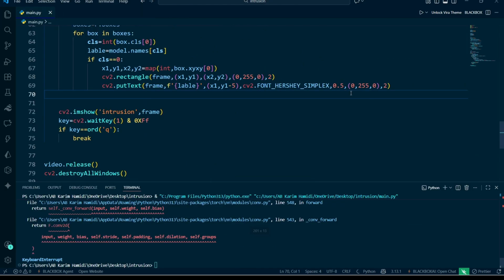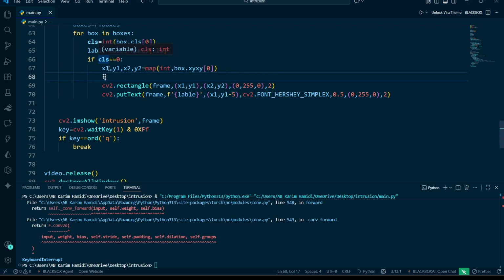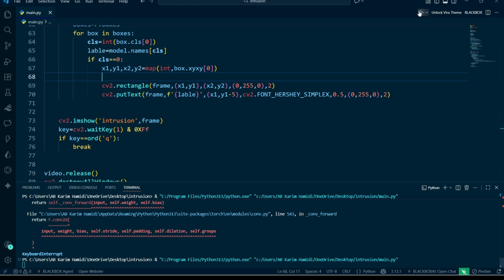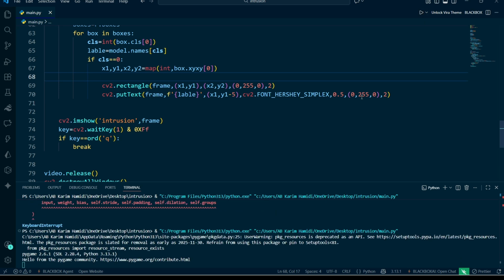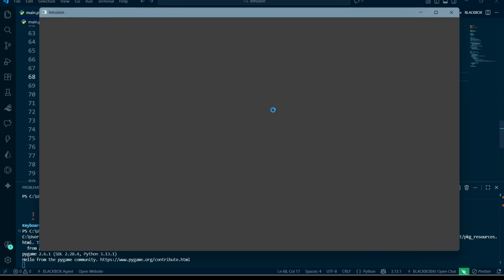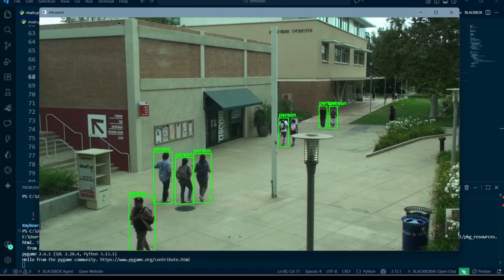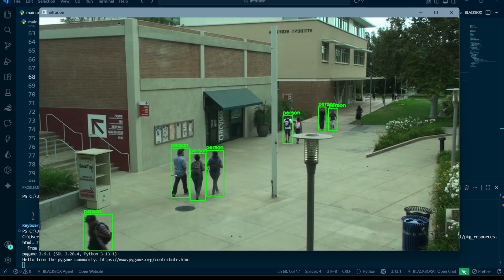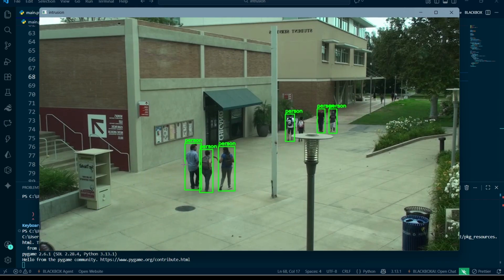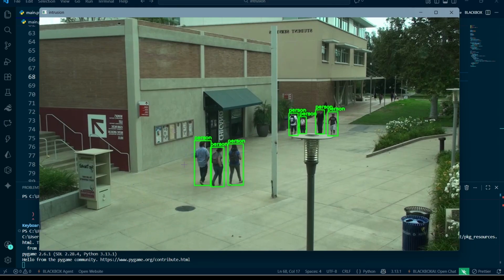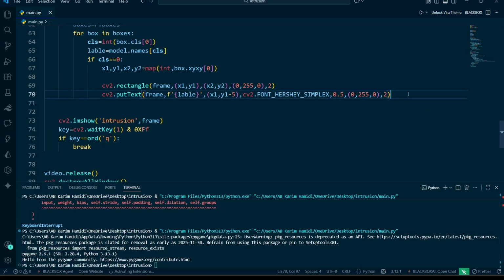It's working well. Now I want to tell you why we need the mean value for x and y, because we want to create a circle in the middle of the polygon. Okay, let's run. We want a circle in the middle of this rectangle. Whenever that point enters in a zone, then alert would be on. Okay, that's why I use this.